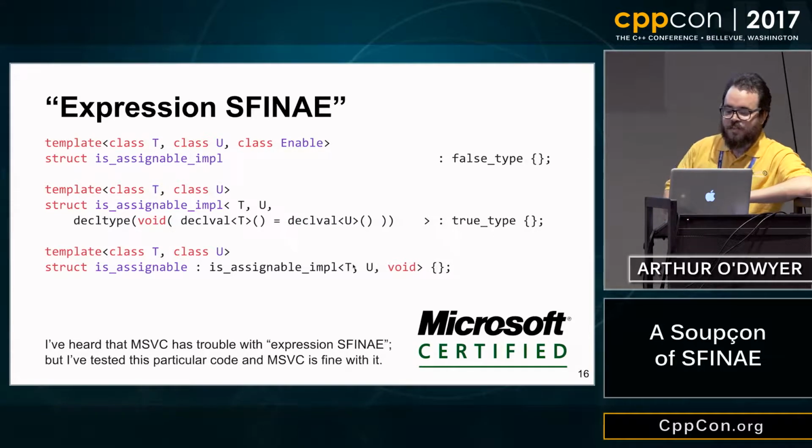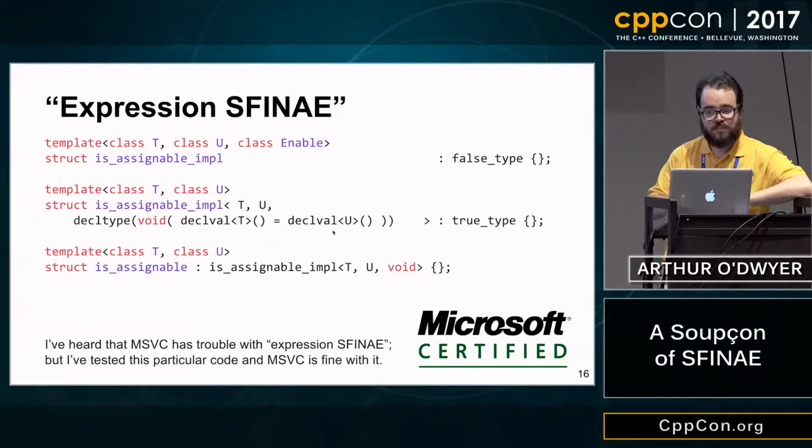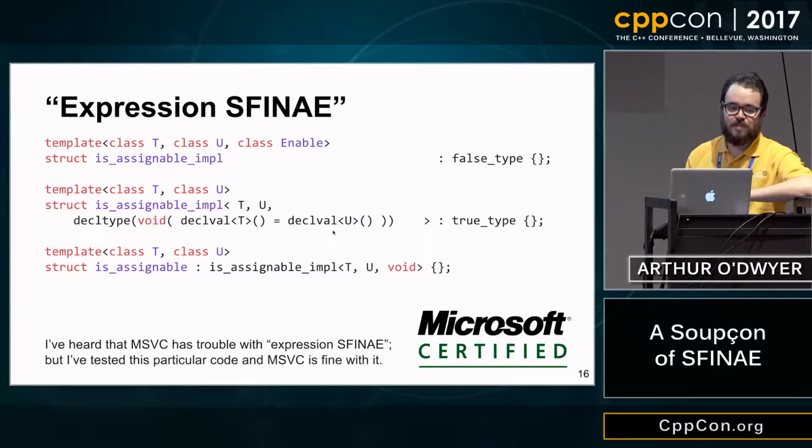And I'm going to do the same thing where I have a point of use for this isAssignable impl, and I have the base template and the partial specialization. And the base template just says, by default, I'm going to say, no, it's not assignable. And in the partial specialization, I'm going to have a template parameter, and that template parameter is going to come out to void. But it's going to come out to void in a way that depends on the well-formedness of declval T equals declval U, of the assignment that I'm interested in the well-formedness of.